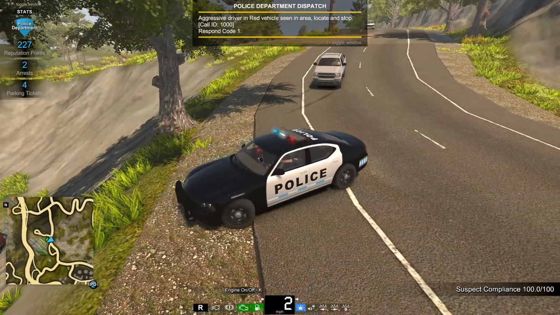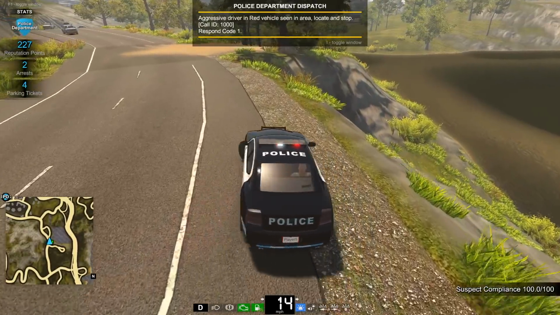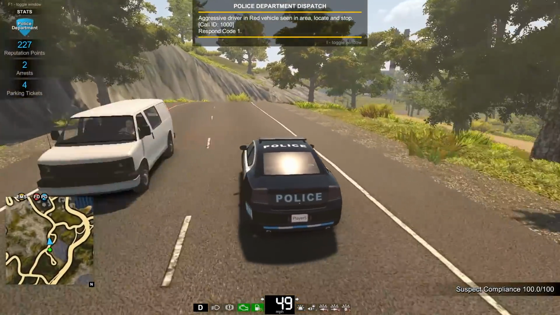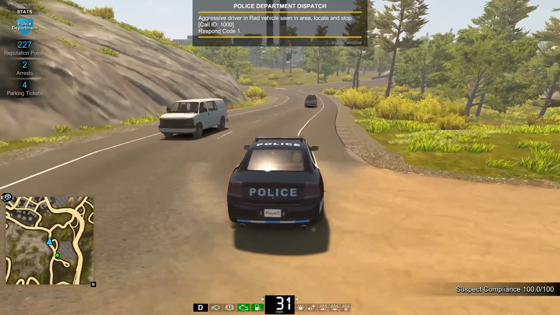And maybe, just maybe, we'll call the tow truck company to come and tow the car out. So now, really, all we have left to do is just drive him back to the police station.